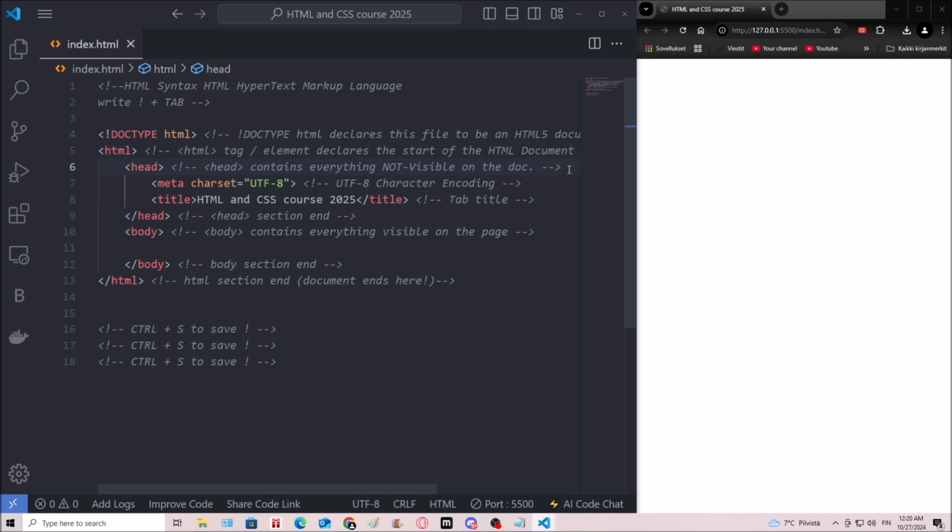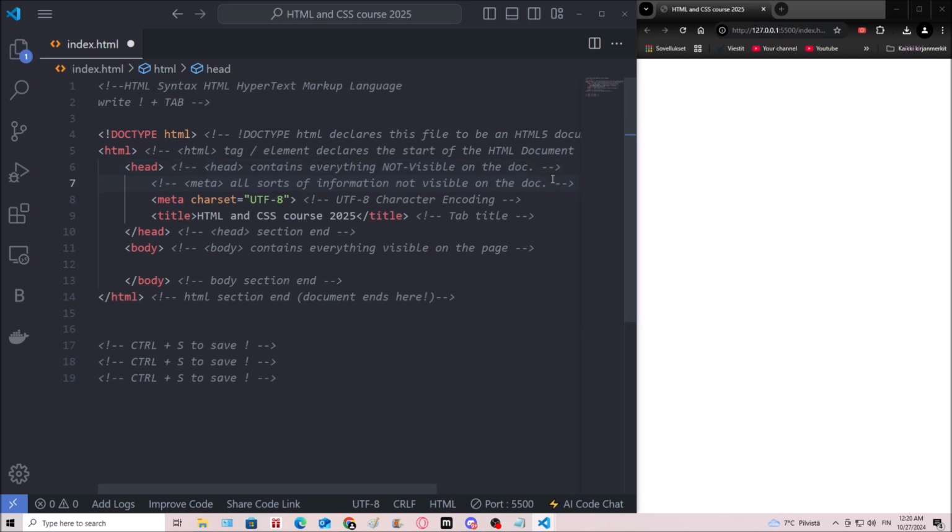I didn't write that in. There we go. We can also declare other stuff, like the fact that we are using UTF-8 character encoding in this document. Then we can create the title, the tab title, which is this one right over here.